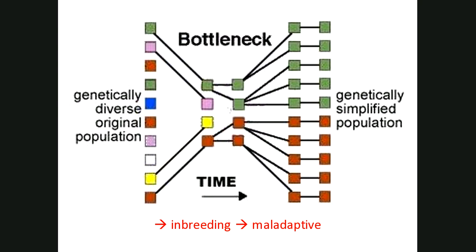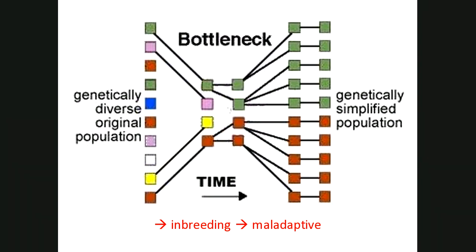All right. Problem with bottlenecks, like I said, is this: maladapted. So organisms don't adapt; they become maladaptive. Right? So because of inbreeding, because of the fact that when you whittle down a population, you take a genetically diverse population represented by these colors, and some bottlenecking effect occurs, and it could occur for a while, so you continue to whittle. If the population survives, and if you're thinking, gosh, they probably go extinct, they do probably go extinct. But if they survive, then what reproduces and comes back is a very genetically simplified population.